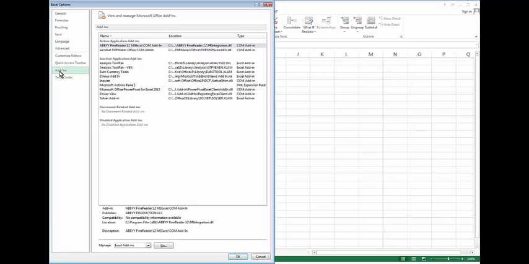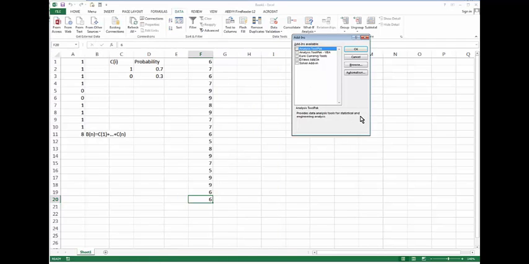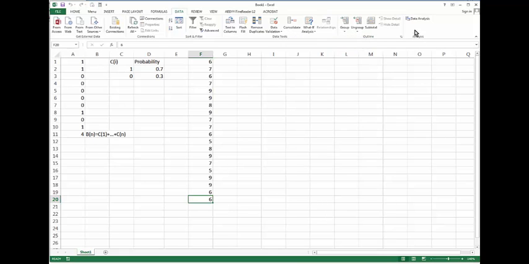Press Add-ins, and then down below you see Manage Excel Add-ins. Say Go, and there are different add-ins. The one that we need right now is the first one, Analysis ToolPak. I press OK, put a check mark, then press OK, and then you see here on the right, in the data tab, there is data analysis.